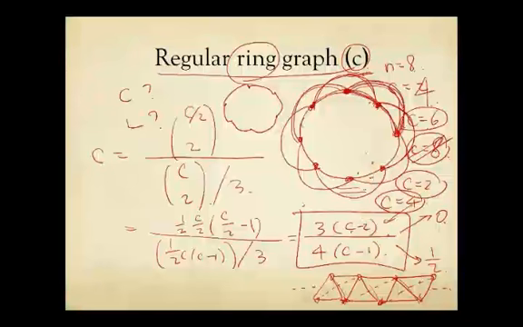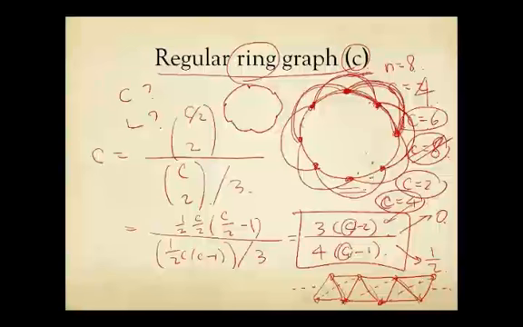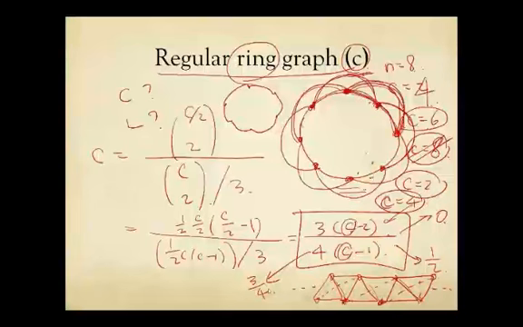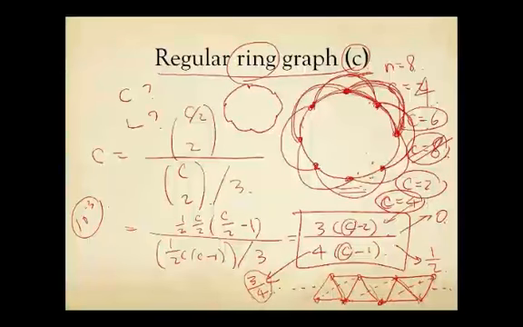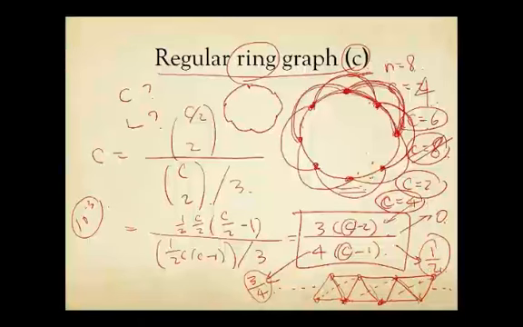Now, what if C becomes real big like this small C? When this little C is like infinite, then what would happen? Well, then in that case, this simplifies to three over four. In other words, for regular ring graph, the clustering coefficient can only go up to three quarters. But that's already very, very big. Compared to, say, ten to the minus three for our Poisson random graph, this is way bigger. And indeed, most likely it would be C at least four, and therefore a clustering coefficient is between half and three quarters. It's a small dynamic range, but it is of the right magnitude. Good. We got C checked off. We get a large C on a regular ring graph, which is not too surprising because with enough C, you quickly start closing the triangles.